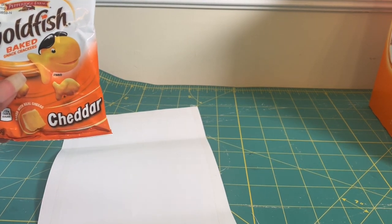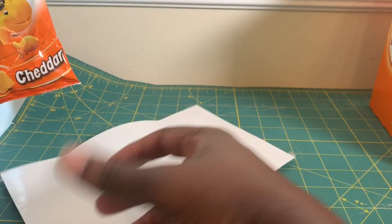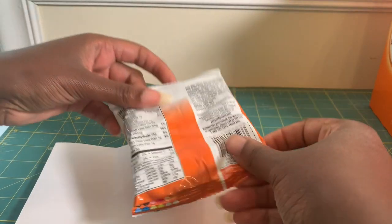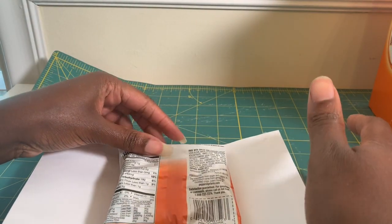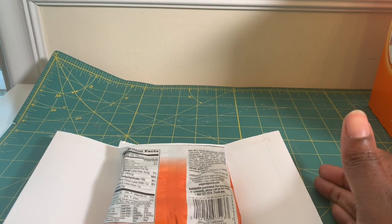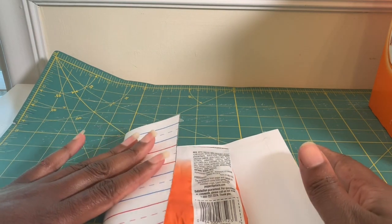Okay, so after we have that, we can go ahead and place our snack right in the middle. So we're just going to turn it around and put this face side down. And we're going to start with our sides first. So the side that you did not put a glue strip on, or whatever you're going to use to secure it with, you'll put that in first.